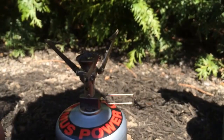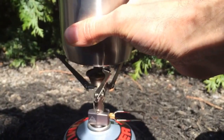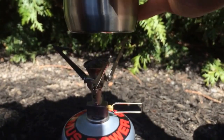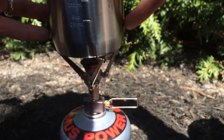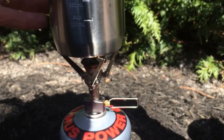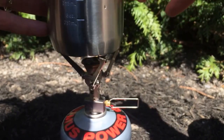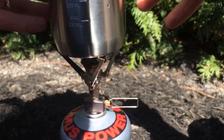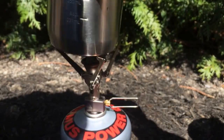Okay, so here I am. The MSR is all set up, and you've got to pay very close attention to how you perch this on top, or it won't stay put. It's pretty precariously perched on there. If you're standing there holding it, it'll stay, but who wants to do that? Other than that, I like this.